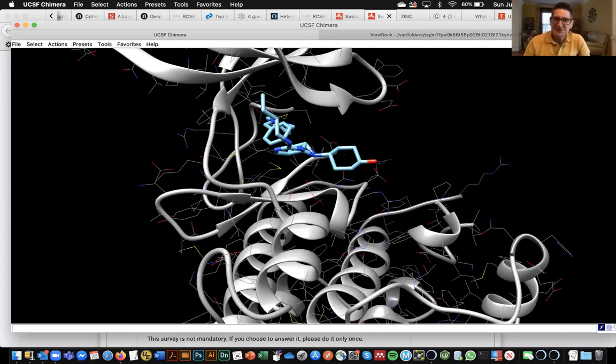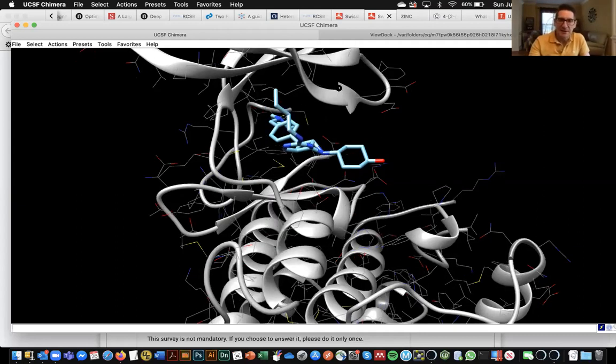sometimes you need to dock several compounds which have different activities, and from the way compounds with different activities are docked, you will see if structure-activity relationships follow the way structures sit in the receptor, and then it may help you provide some guidance to medicinal chemistry.